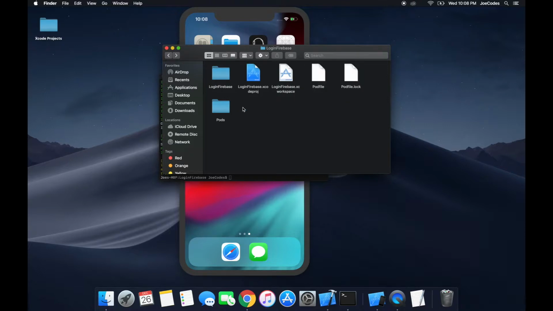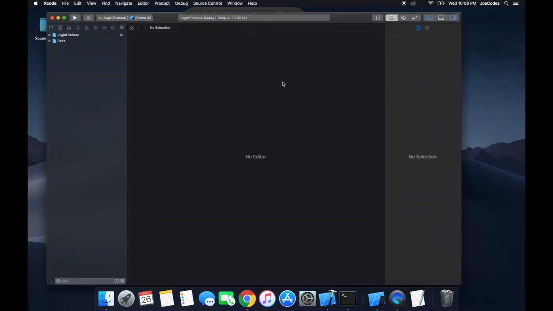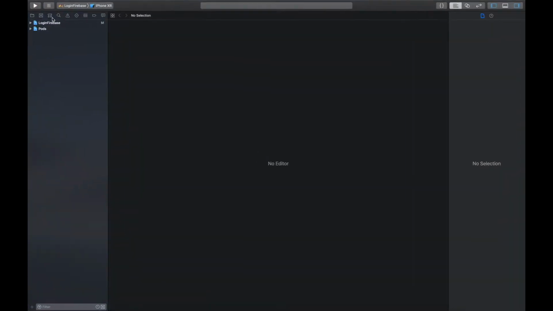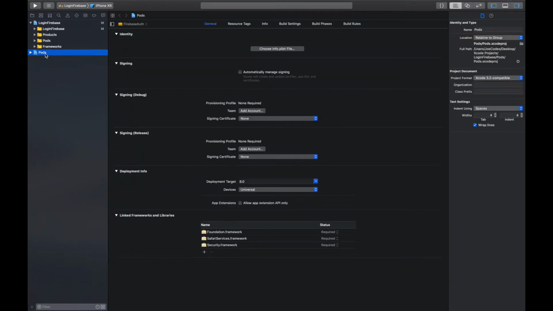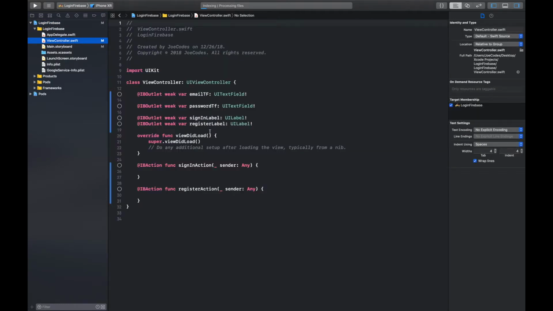So basically, that's where everything got installed to when we did the line in the terminal. Now, if you're familiar with CocoaPods, you'll know this, but if not, whenever you install pods into an Xcode project, you're going to start using the Xcode workspace instead of the project. So the white one is where you're going to do all your work from now on. We're going to open this up, and you can see we now also have this Pods file there. You can see some folders were added, but we still have what we did before.